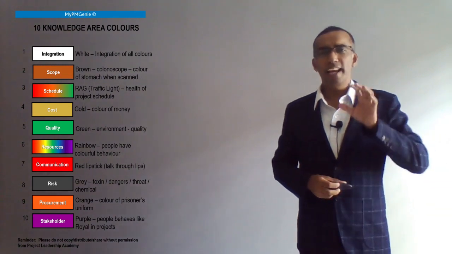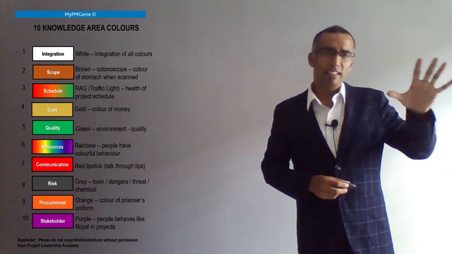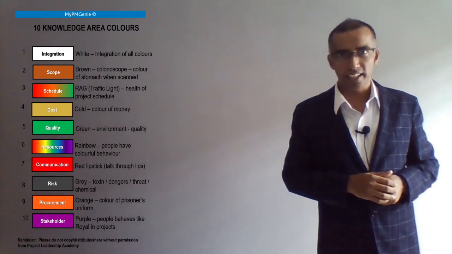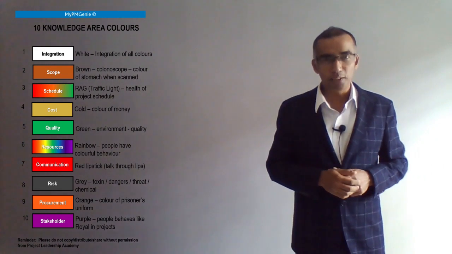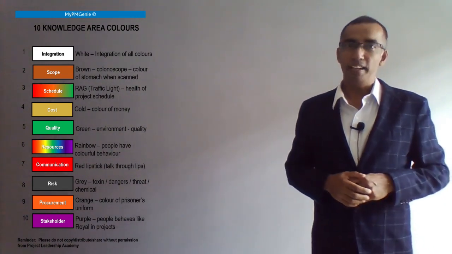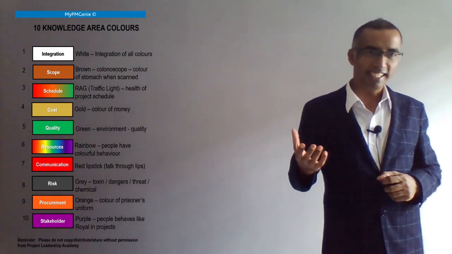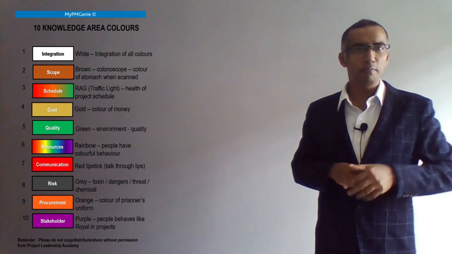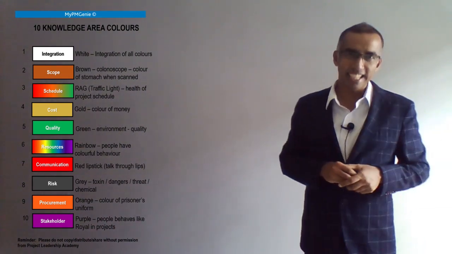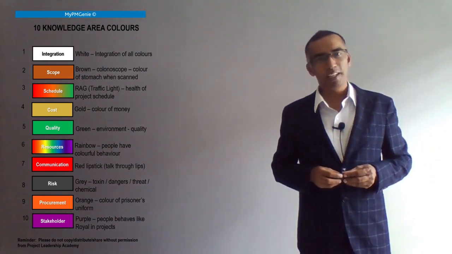Next one, whenever we talk about environment, trees, something pure. If you take a look at a lot of organizations which are related to environment, the color code is actually green, right? And if you look at quality, we always refer to this color as well, green. And next one, notice resource management, there are so many colors there. That's a rainbow color, right? Rainbow has 7 colors, right? So why am I using rainbow for resource management?